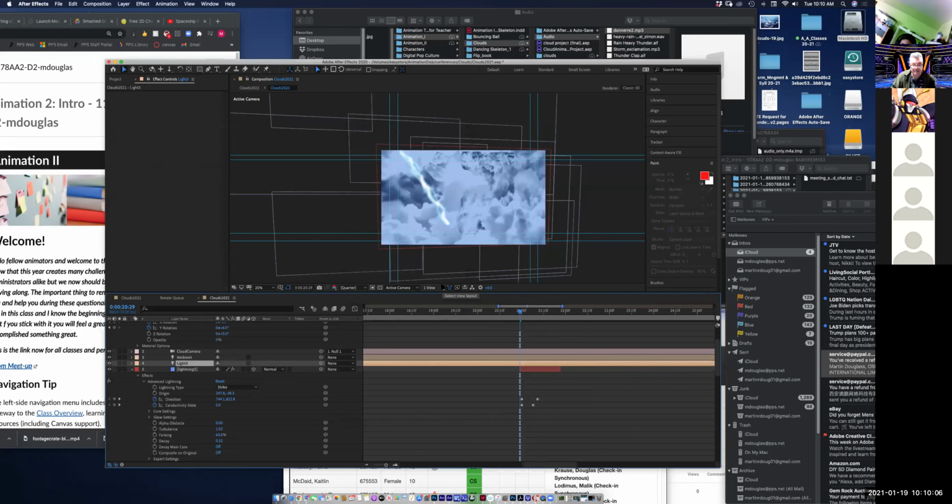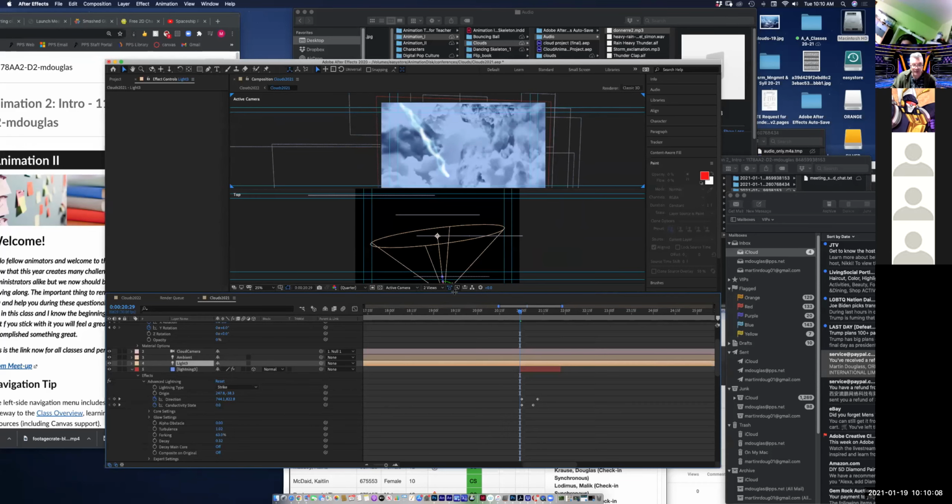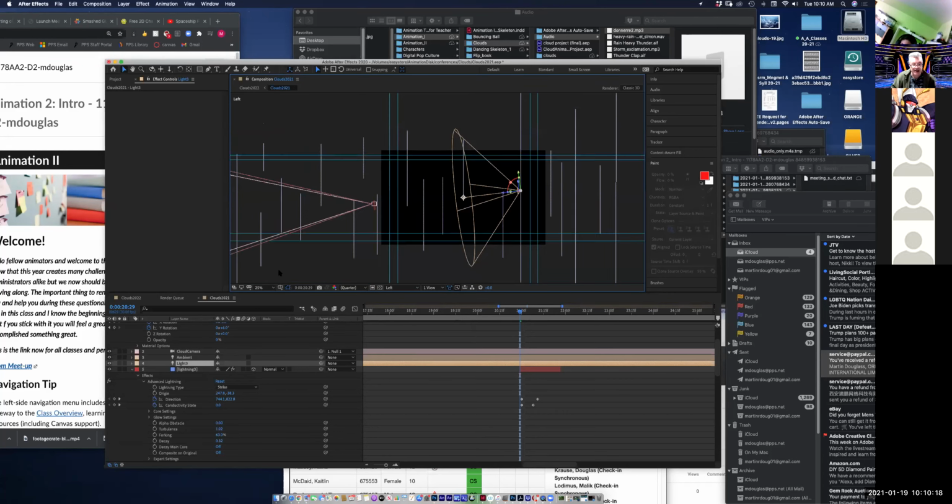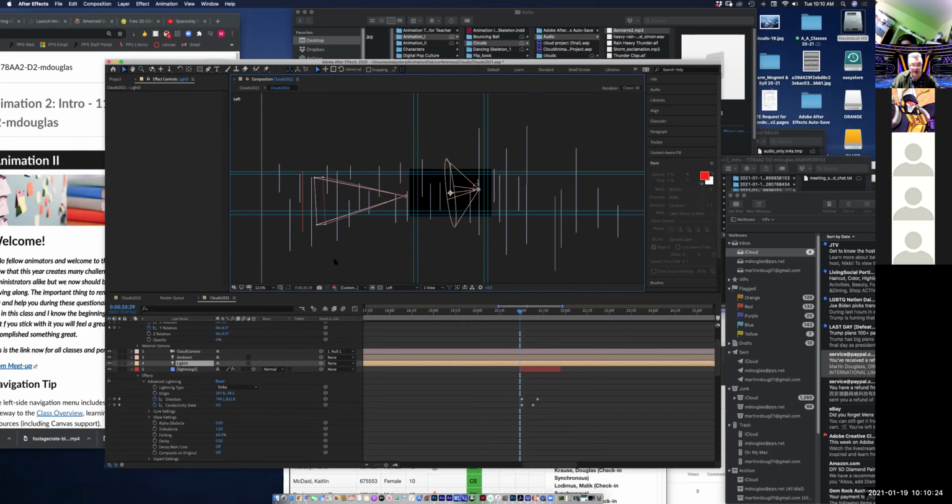Click OK. I'm going to go to my left view because I need to have the light right up where my lightning strike is. So what I'm going to do is move my light on my Z axis, move that up.